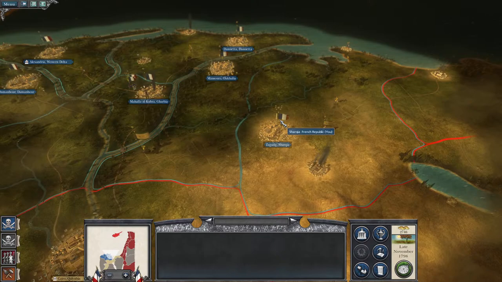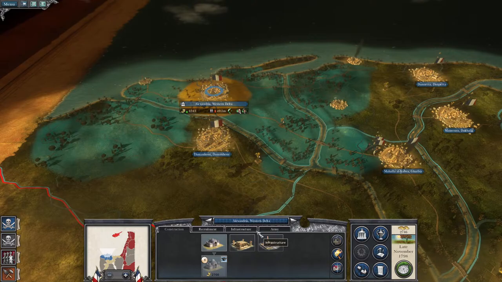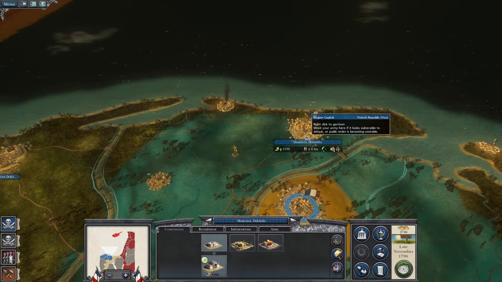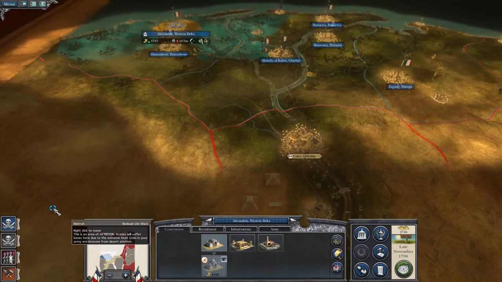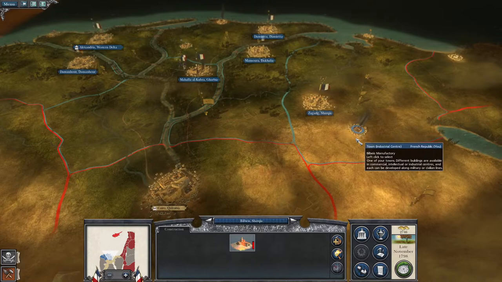Alright, where's my new agent? I don't see him. That's weird. Those are both scholars. I don't know, that's weird. It says we recruited an agent, but I don't see him. Yeah, they raided this parrot.